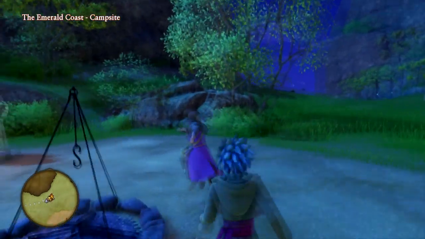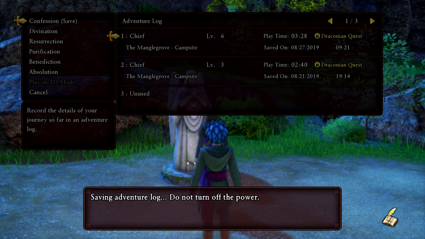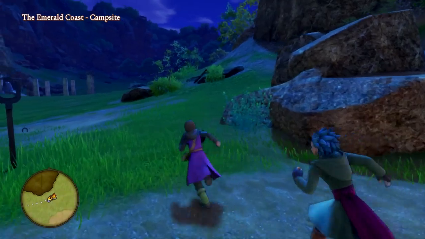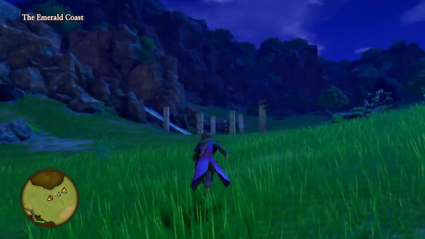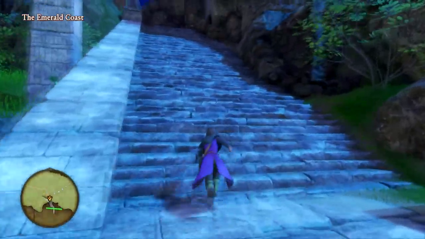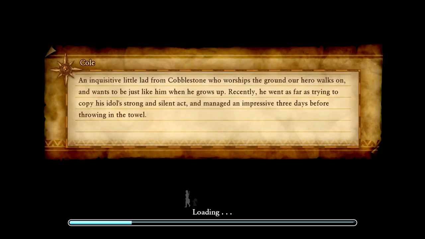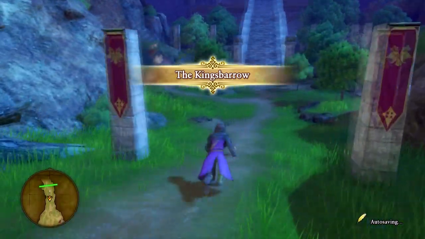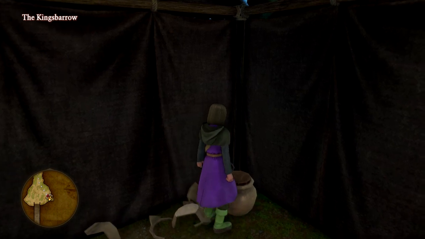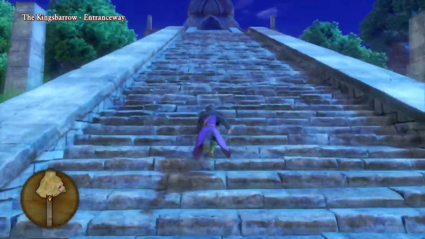Alright, it's nighttime now, and we're going to save. Let's head onwards towards the Kingsbarrow. Oh, look at that, it's like a walking dude. Bobo walking guy. Okay, so here we are at the Kingsbarrow. It looks like there's a tent here. Break a couple. Here we go. Single file. I think that restores your magic. That might be useful. We're not very prepared for this, but we're gonna go in anyway.